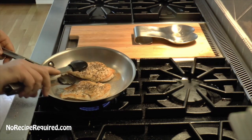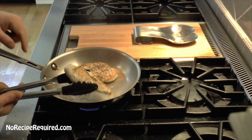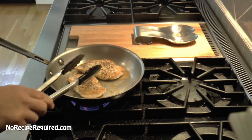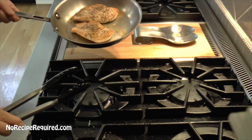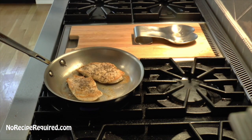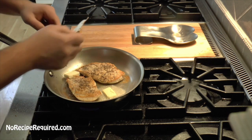Okay, so the chicken now has gone on the second side for about 3 or 4 minutes. It's not going to get as dark because we cooked it about 60–70% of the way through on one side. I washed my tongs, by the way, because it's now fully cooked chicken, or almost cooked chicken. There's probably 1 minute left maybe to get the center done. I'm going to turn the heat all the way down, and our instructions are to add our 2 pats of butter and let those melt.